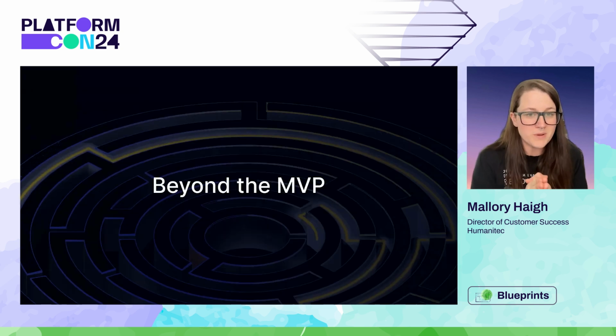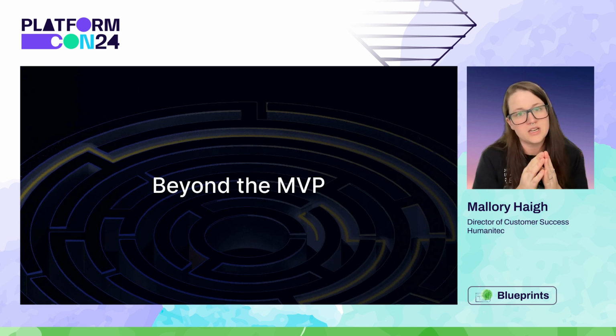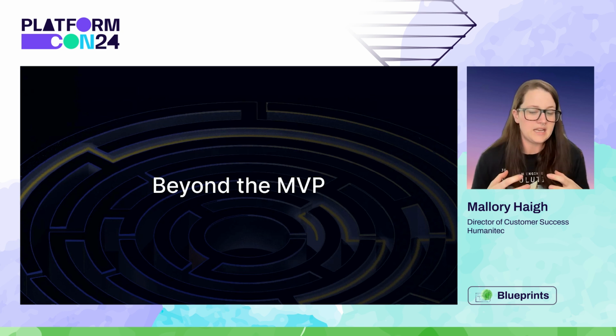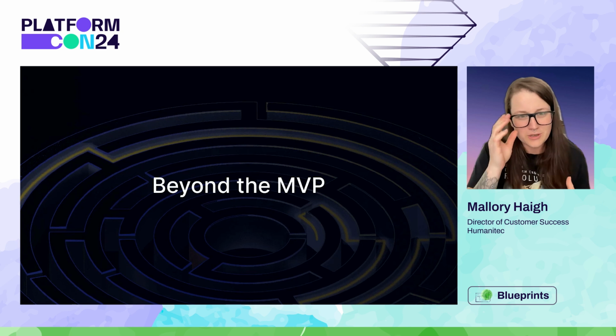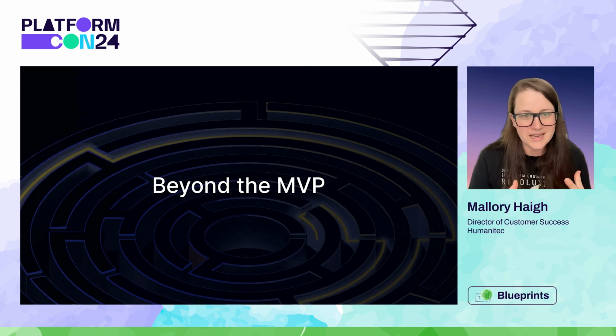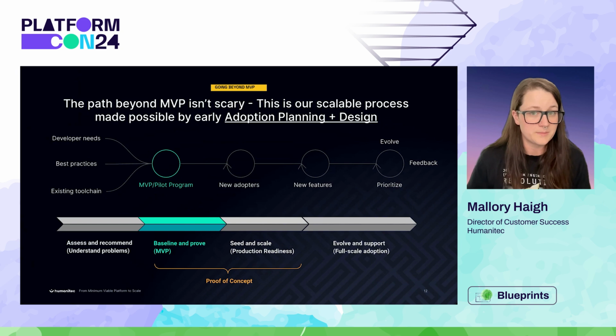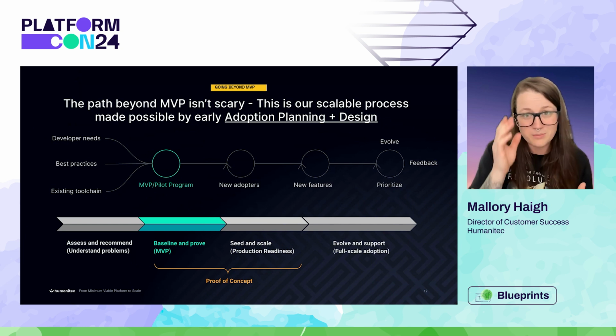So how do you go beyond the MVP? I get asked this all of the time. So what we are doing is starting to really formulate this and put it in a similar sort of phasing and design that the MVP is in, because it's really easy to digest. The path beyond MVP doesn't have to be scary. We've come up with a scalable process that we've made possible by thinking about adoption planning and design incredibly early.